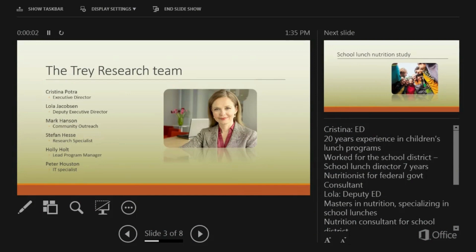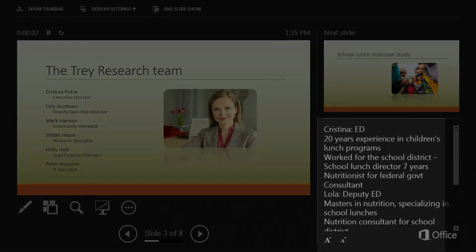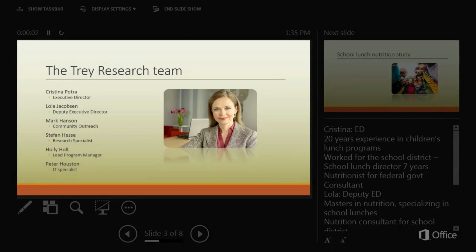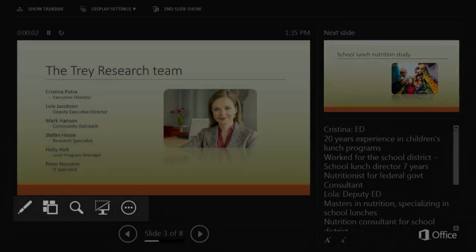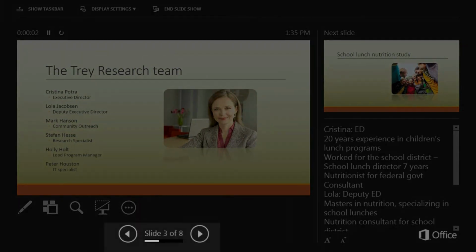Presenter View is like a dashboard that contains in one window everything you need to run your show. You have your notes over here. This monitor shows you what the audience sees, minus transition, effects, and videos. And this monitor shows you what's coming up next. You have all your tools here, which you can select out of view of the audience. And you click here to move forward or back. There's even a timer that starts when you begin your presentation, and a clock.